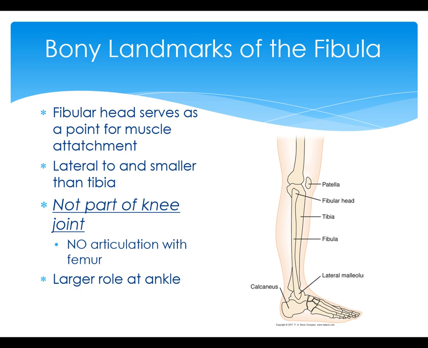These are bony landmarks of the fibula. The fibula itself is not part of the knee joint as well. There is no articulation with the femur. It has a larger role at the ankle, but the fibular head serves as a point for muscle attachment, which is why it is mentioned here.